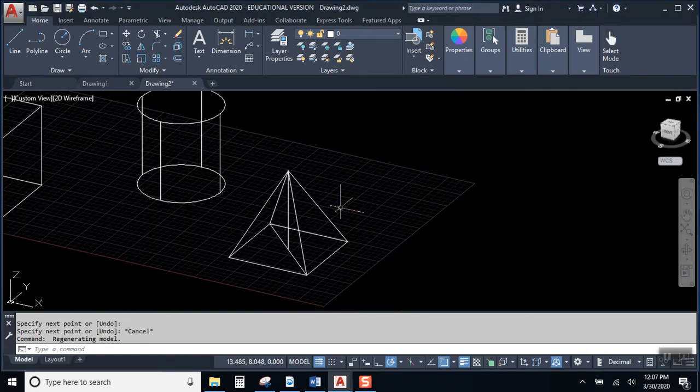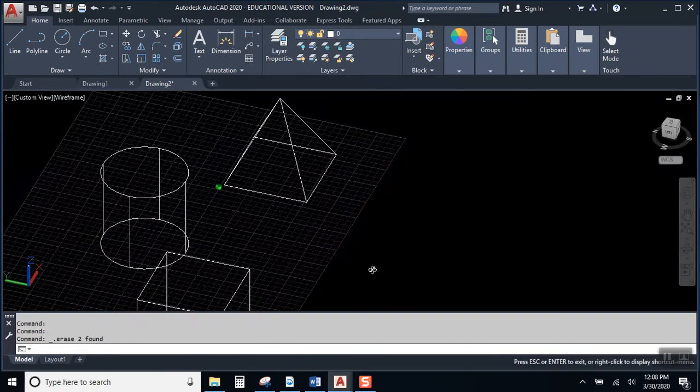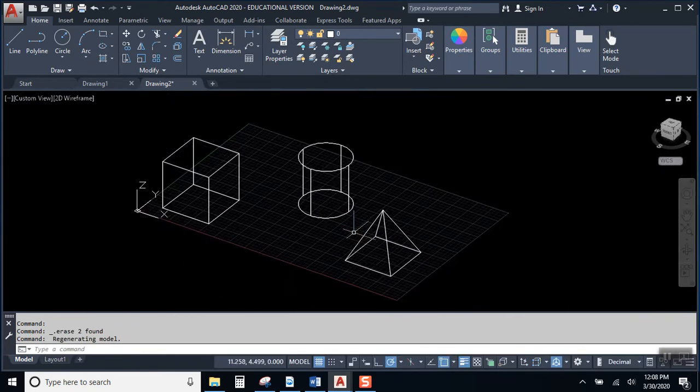Alright, I was feeling a little ambitious while we took our little break there. I made a square. I drew a line across the diagonals. I found the midpoint and drew a line straight up. And look at this fancy piece of geometry I just created here, right? Made a four-sided pyramid. Nice.